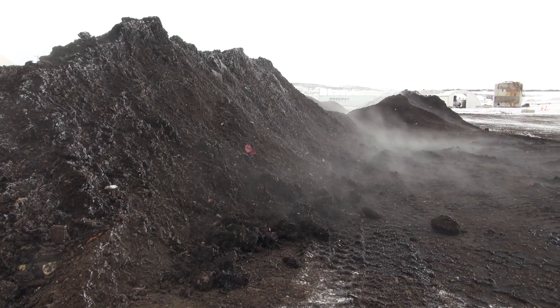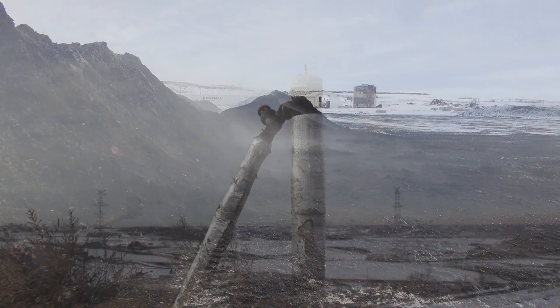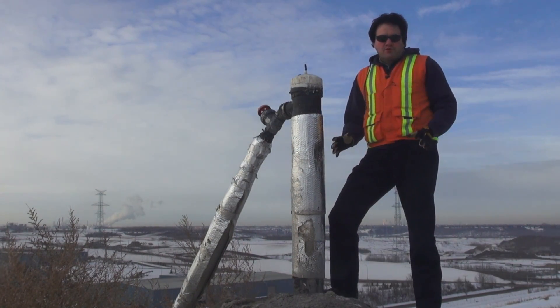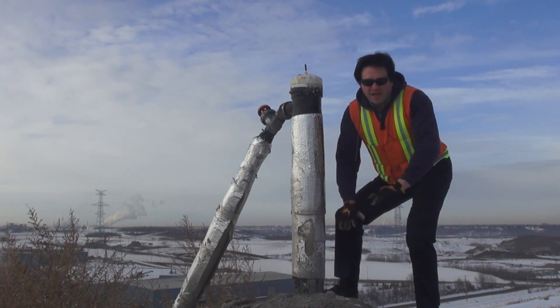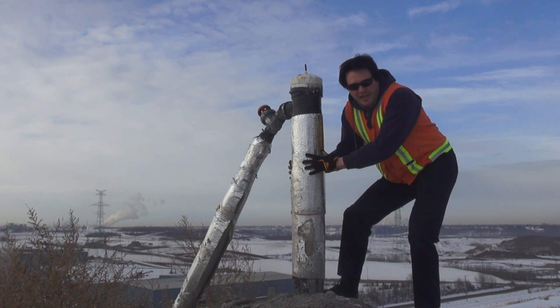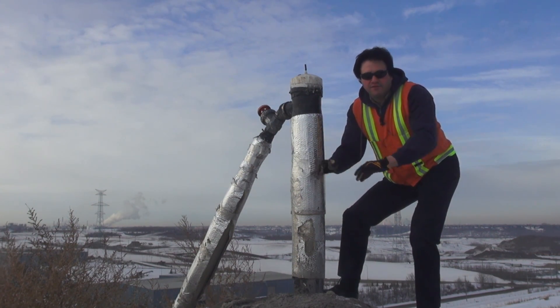About 4% of Canada's equivalent CO2 emissions come from landfills. Currently there are 60 active wells that we're drawing landfill gas from. Twenty meters below the surface, there's a star network of pipes connected to this cleaning shaft. From here, all of that landfill gas goes over to the landfill gas plant.